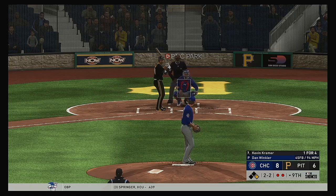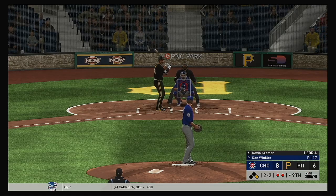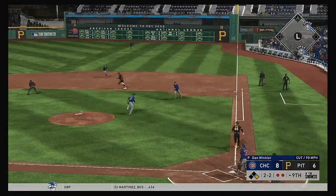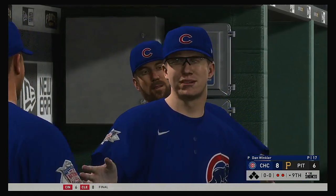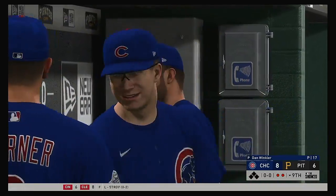Inside and a hair low. It's two balls and two strikes. Has them down to their final strike. Here it comes. Now a swing and a softly hit ground ball. Throw on to first. He'll be in time to get him. And the Cubs have run their winning streak to five in a row now as this ball game is over.